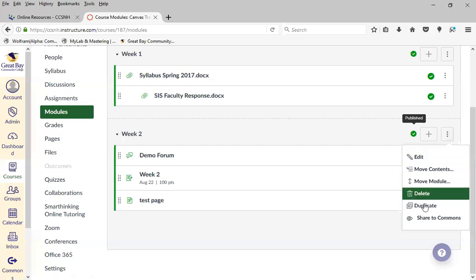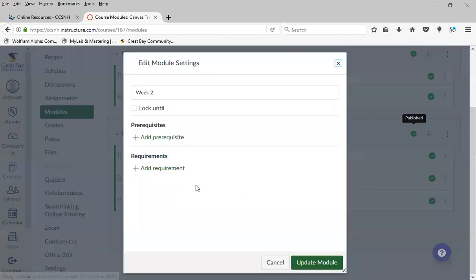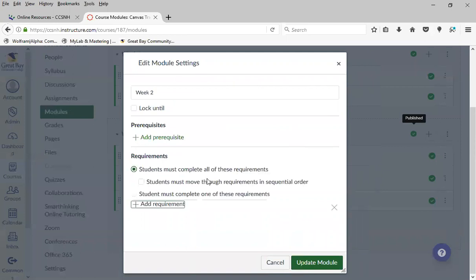And then now that you have items in it, you can go back and edit. Now you can add requirements to it. This is where you can say, in order for you to get to the second item on that week 2 module list, you must complete week 1. And it will literally make it so they can't even access the next item until they've accomplished it. So you go, look, I want you to finish this assignment before you move to the next.